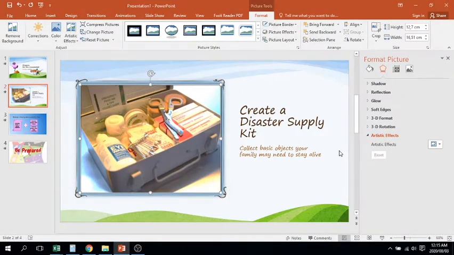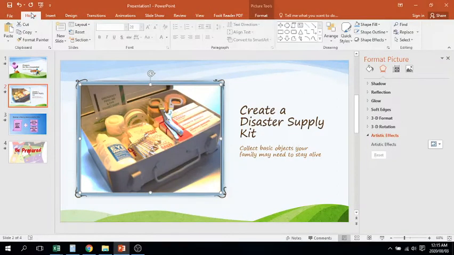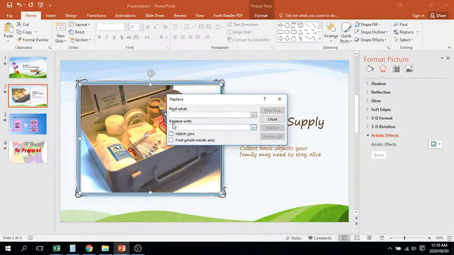finding and replacing. Alright. So if you are busy with a presentation and you've done the whole thing and you realize that you should actually have used another word instead of saying disaster or whatever, you should have said emergency, then you can easily just go and use find and replace, and you can replace all the words with the other word that you should have used. So if you click on this button here, you can say find, but it will only find. But if you click on replace, it will find and replace.